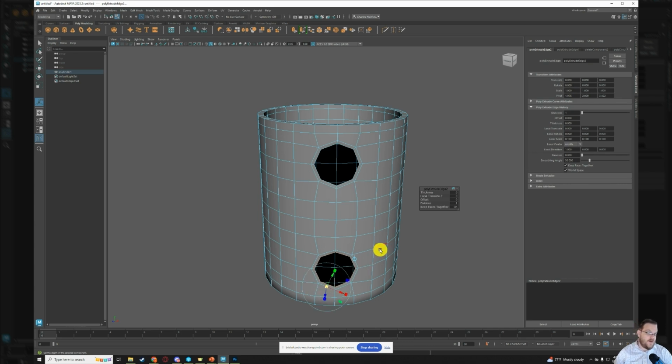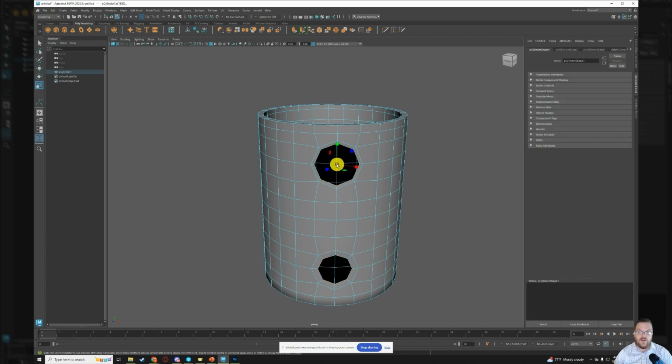Now from here, we can double click on the inside edges and press R to scale them from the center a little bit easier. So we can get the thickness for the handle of our cup. So let's say about there.